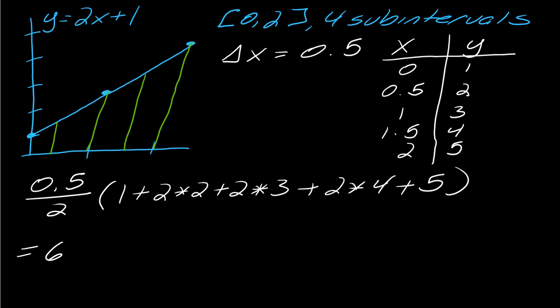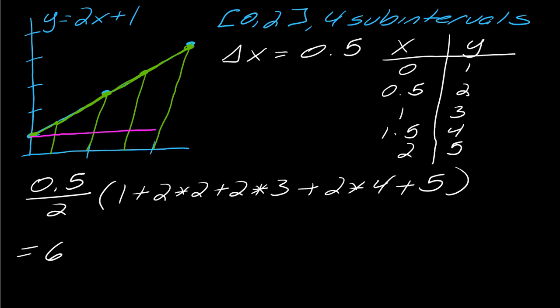6, okay? Now I should actually be able to confirm this, because if you look at the trapezoids in this case, it's different from when we were doing the parabola, right? Because the parabola was a little bit curved. So even though the trapezoids were a way better estimate, they weren't perfect. But this is just a straight line. So these trapezoids are actually a perfect estimate in this case. So we can actually confirm this.